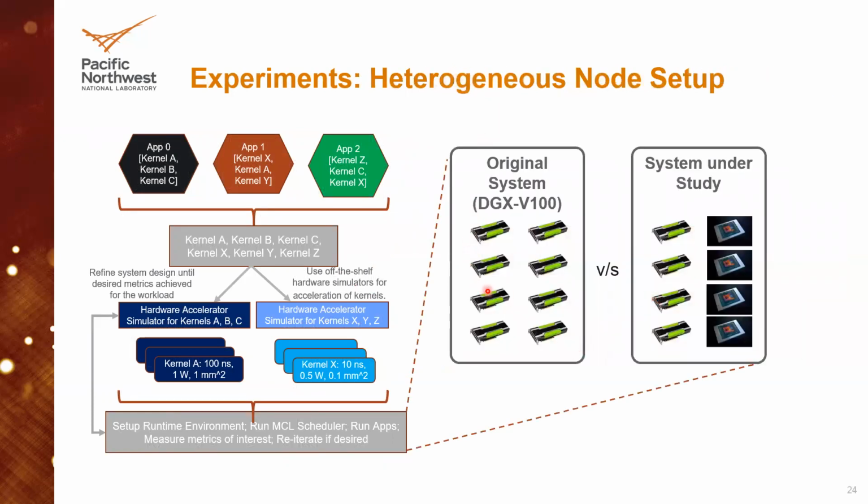In this setup, what we are trying to do is obtain the performance benefit of using these domain-specific accelerators. Our baseline in this case is a DGX V100 NVIDIA, which contains 8 NVIDIA V100 GPUs. So that's our baseline, and we want to see how much better performance we can obtain by including these new domain-specific accelerators and see what benefits we obtain.